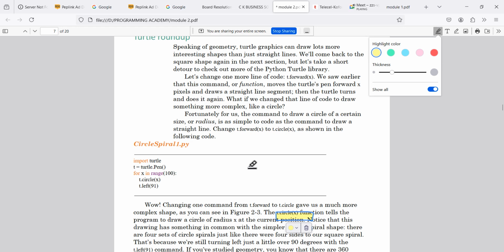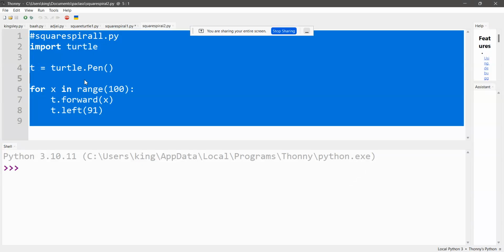Okay, so we could change our code again. This time we are going to write circles para 1. We change our code from forward to circle. Can we do that? To do that, we already have our code, so we don't need to waste time writing the whole thing. You can just copy. Control A to highlight, Control C.